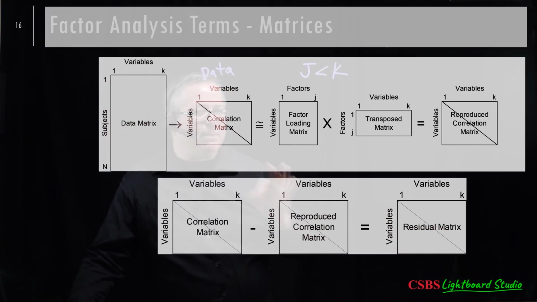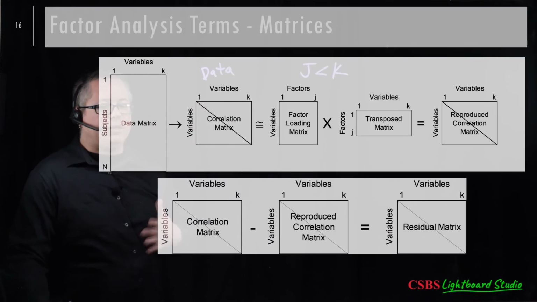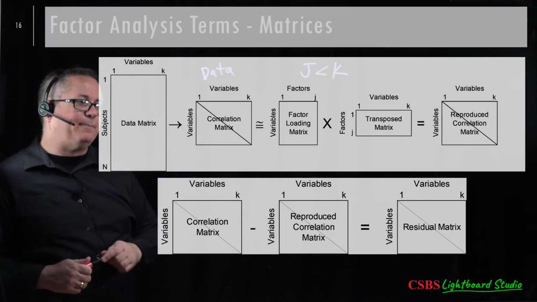If I did a perfect job, these would all be 0. There'd be nothing left, no residuals. You're not going to get all zeros. It's not going to be perfect. As I retain fewer factors, these are going to be more and more different from each other, and I'm going to get a larger residual matrix. And we have to make decisions about how big is too big when it comes to residual matrices, and decide how good a job we're doing in retaining only as few factors as we can.